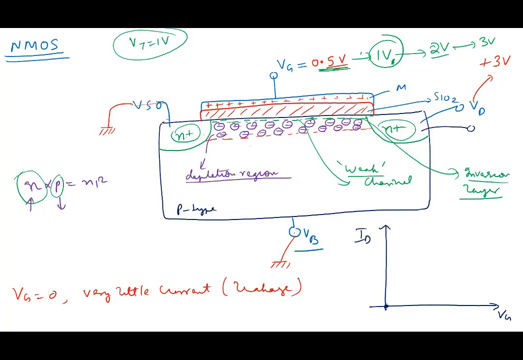So it appears as if there is some channel, but there's very, very little current here, you'll see. I'm drawing on a linear scale. I'll show you in a minute. So very little current here, and then you reach a voltage of around Vt, and then current begins to increase here. Vt is where you start creating a reasonable inversion layer, a threshold.